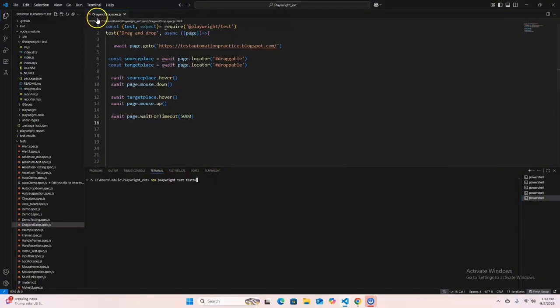You can see here the file name drag and drop .spec.js.